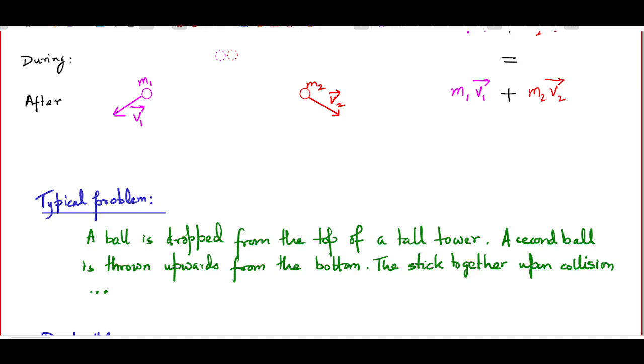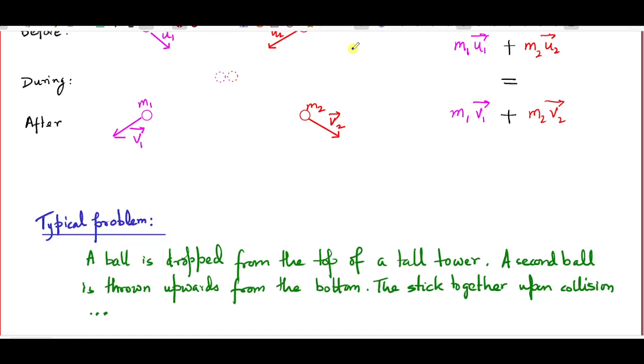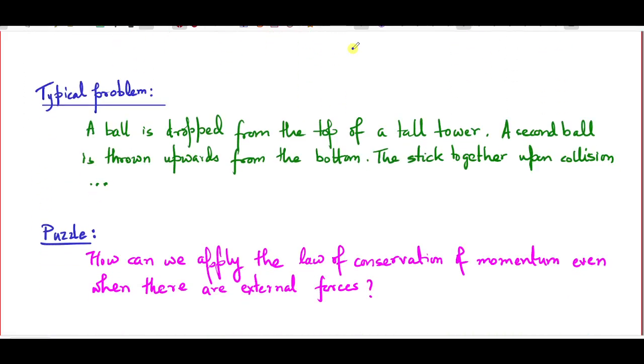So, the conceptual question that should be addressed here is simply this. Since there is an external force on the system, are we at all justified in using the conservation of momentum, which remember is valid only when there is no net external force? Are we at all justified in using the law of conservation of momentum, as we do use in this case, to determine the velocity of the combined system after the collision, in this situation where there are external forces?